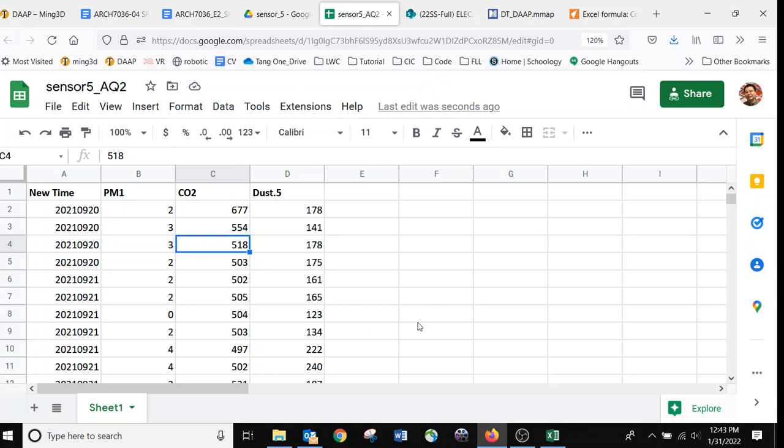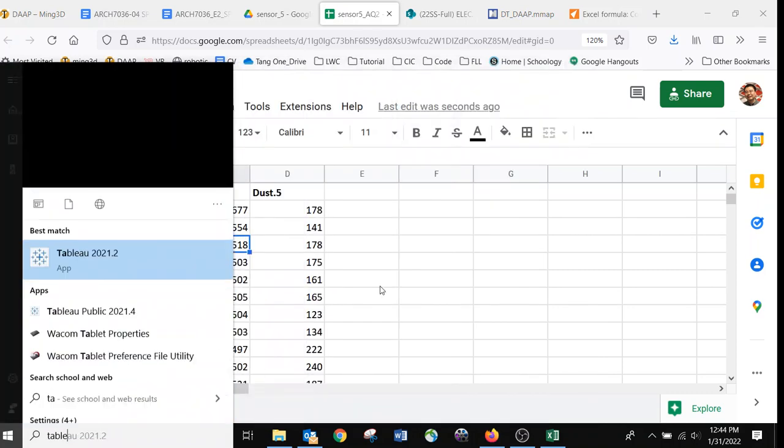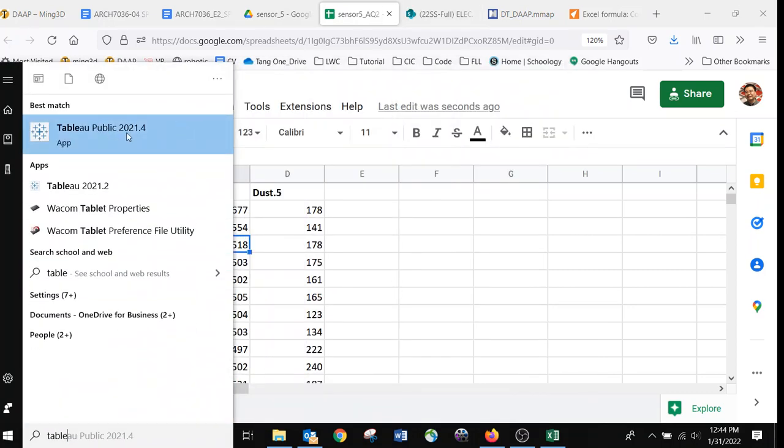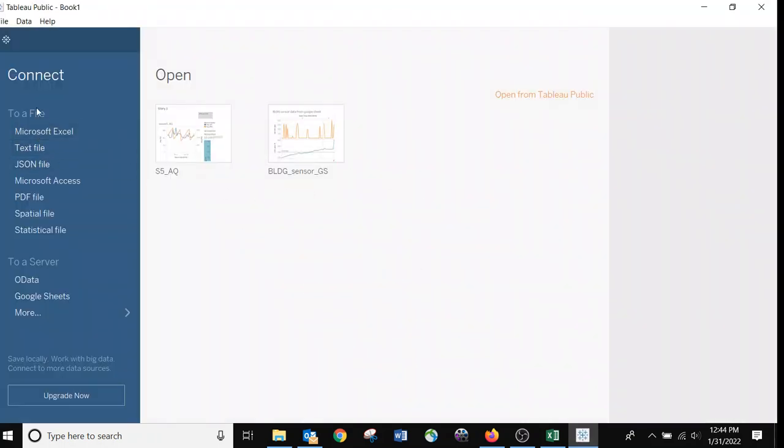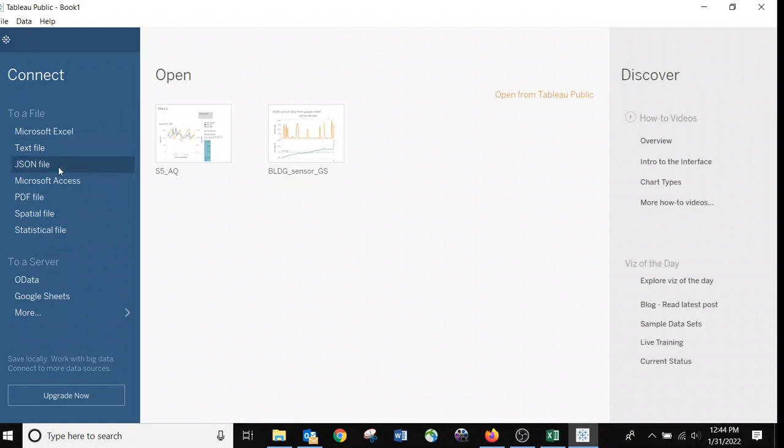All right. And the next step I'm going to do is to run the Tableau Public software. Just make sure you download this one free online. So once I run this, it should give me this really simple interface. I'm able to connect to a database instead of a local file, because I do want to maintain the Google Sheet online. In the future, if I update the Google Sheet, it automatically changes the graph. So none of the files are actually local. They are all hosted online. So that's the beauty of it.